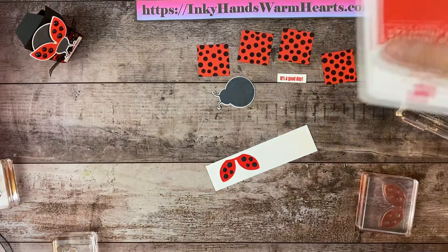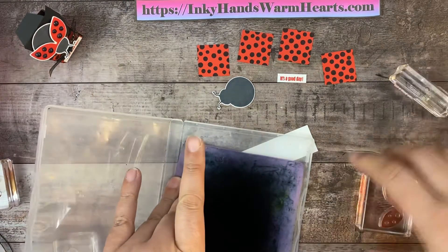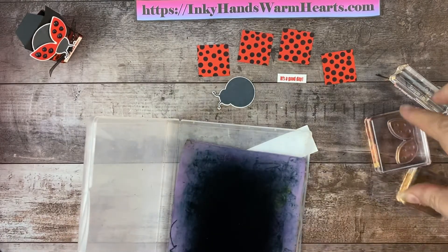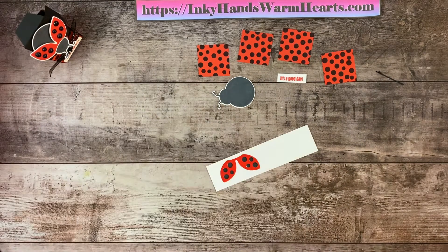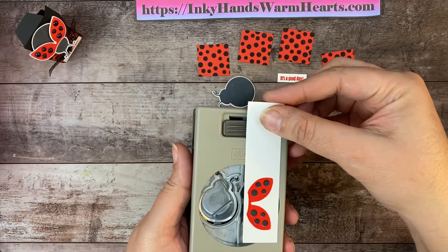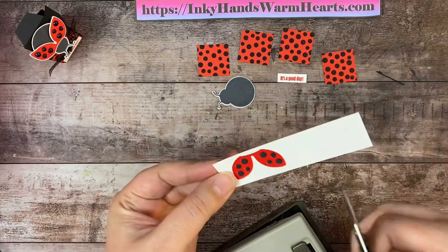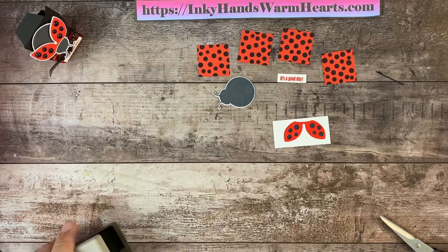I will clean these stamps quickly. This cleaner I'm using is our chamois, which works out perfect. Let's get the stamps into my basket and then we will go ahead and cut the wings. I'm going to show you a prime example — I should have really stamped the wings on the other side so I could have slid it in. But I can't because it's too big, so I'm going to show you how I attach that little piece on, because it's a really great tip for when you're using scraps.